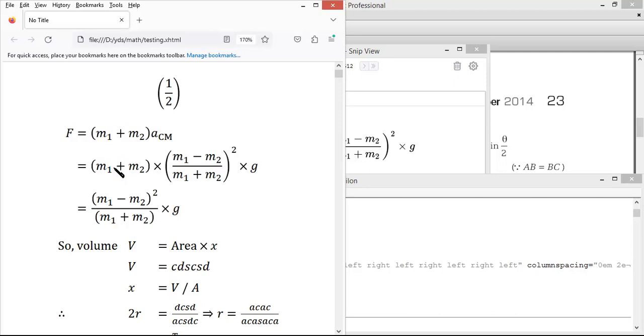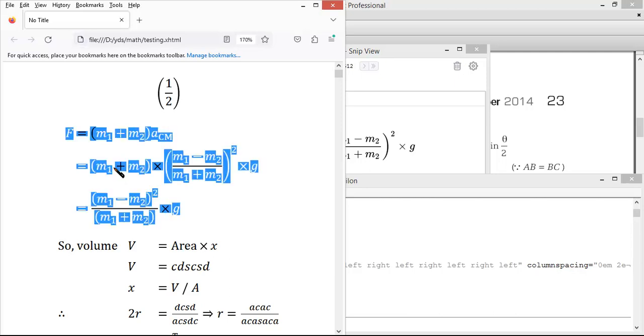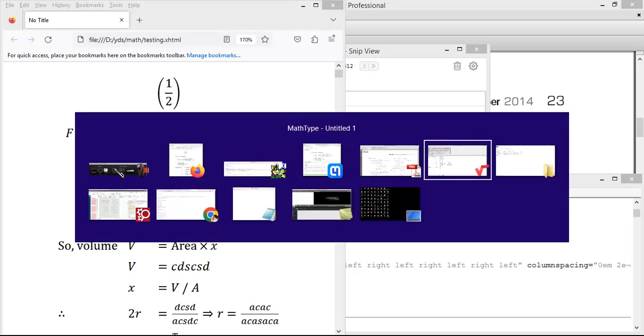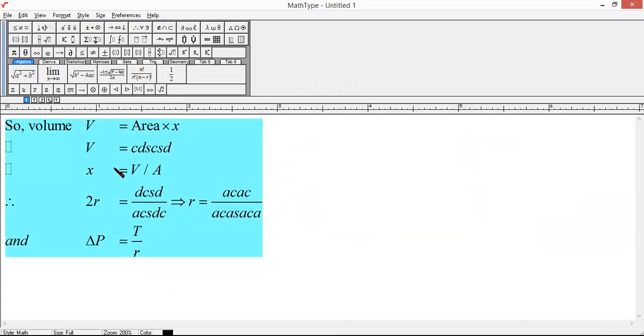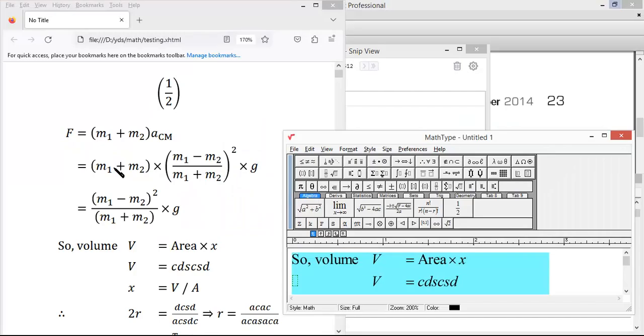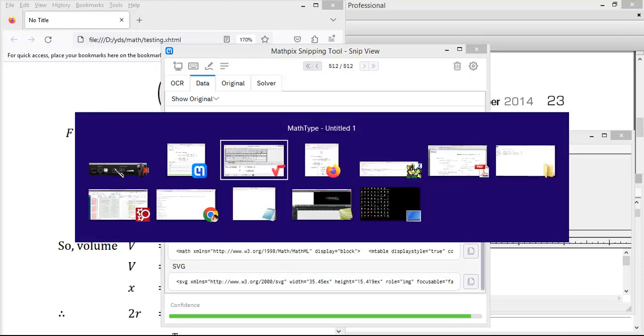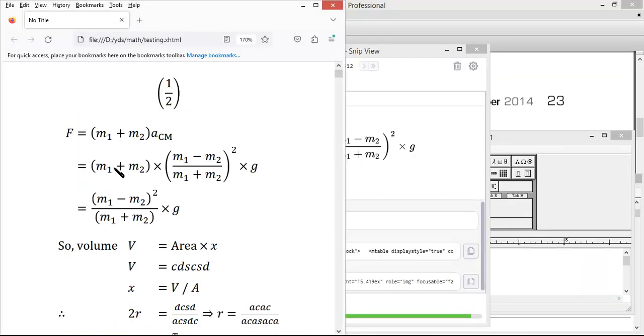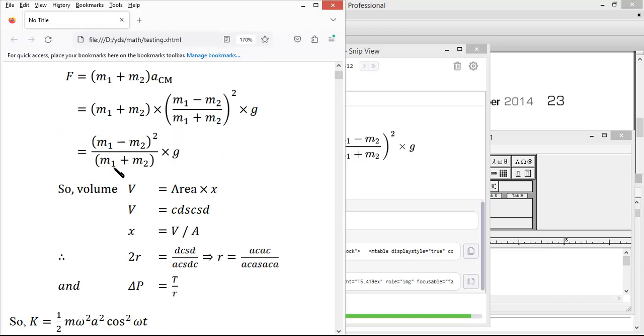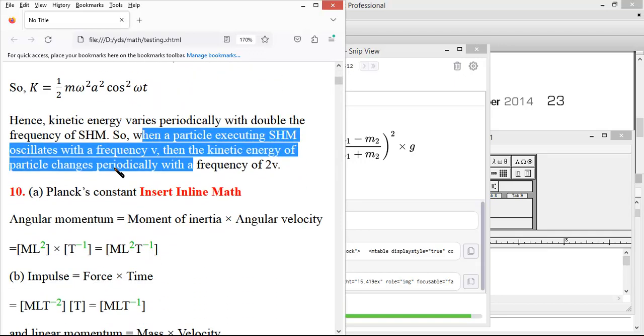So make sure you are viewing with Mozilla Firefox. The output is ready. So instead of dragging like with Mathtype, you can use this Mathpix. So this is a chargeable thing. How much? 500 rupees for 5000 snipping. So you can use n number of math and up to 5000 snippings. Then this will produce the output fine. So this is how we can generate a HTML file with a math book.